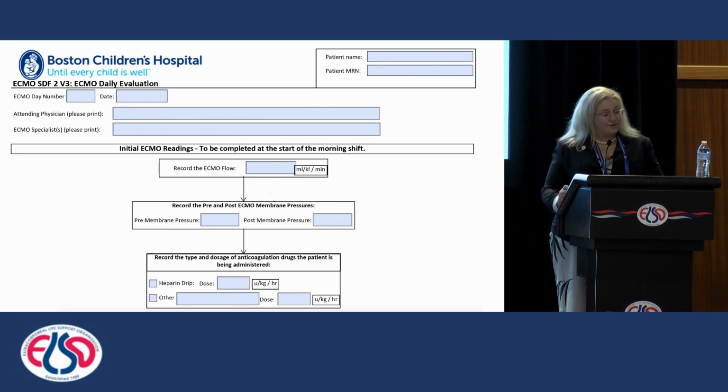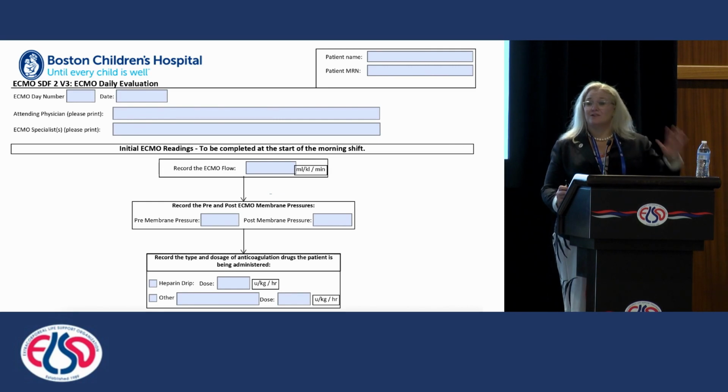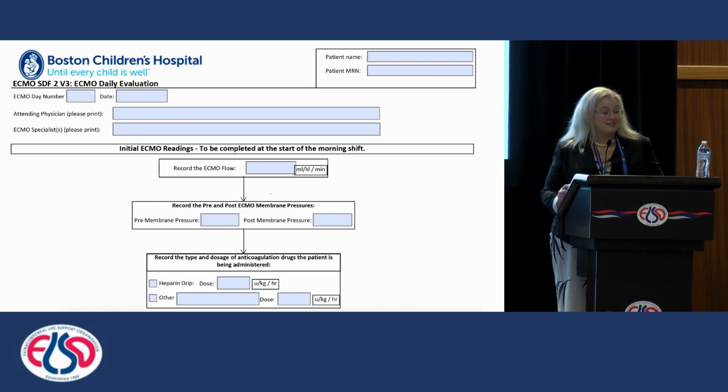It is also paper, printed out. Our ECMO team, I hope many of you are in the audience, dutifully filled these things out for many years, 10 years actually. There are 172 data fields on the day 1 ECMO SCAMP.